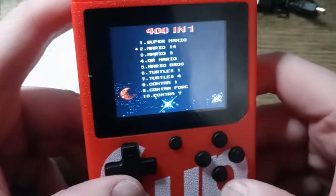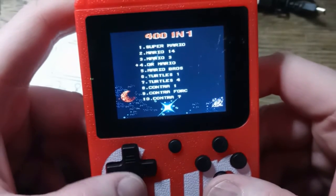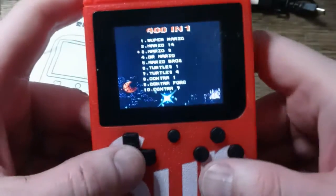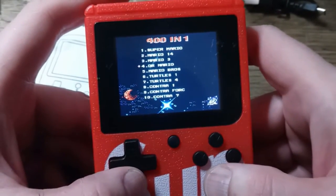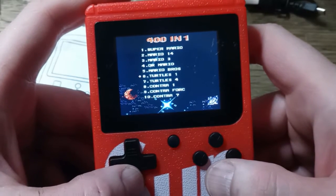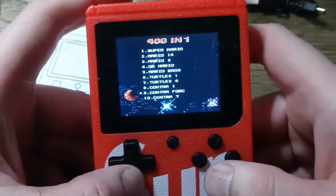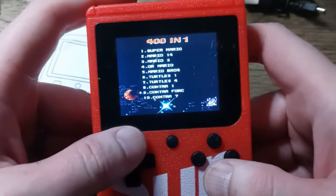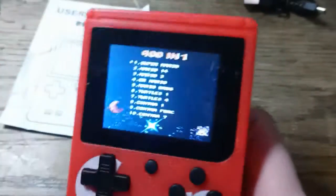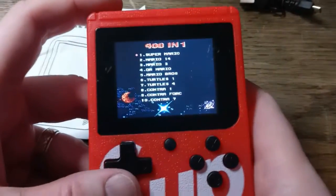Mario 14. We'll look at some of these more esoteric, bizarre titles in here. But Mario 3, which is actually the Famicom release of Mario 3, and I'll tell you why when we play that real quick. Dr. Mario. Mario Brothers, probably original. Teenage Mutant Ninja Turtles 1. Turtles 4. Contra 1. Contra Force. Contra 7. Anyway, we're going to go ahead and play a few on the screen, and then we'll use this little port, and you get to see them on the TV.